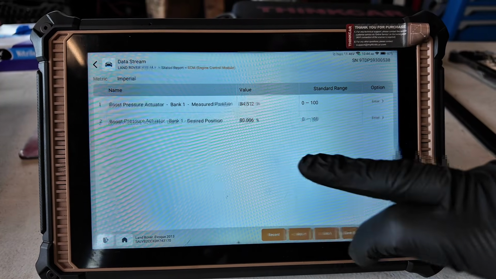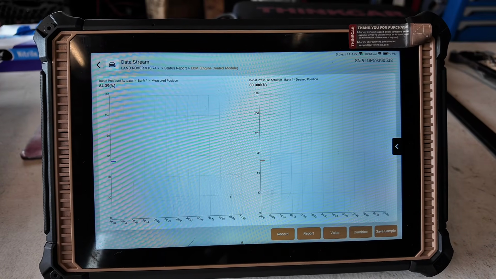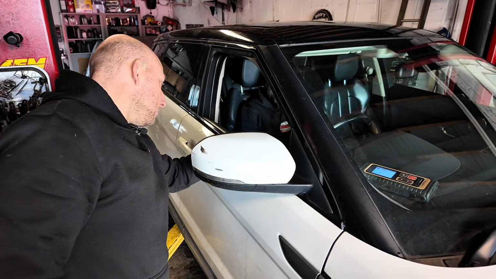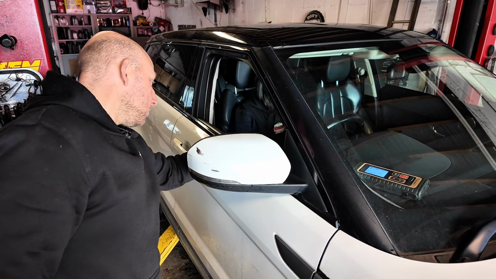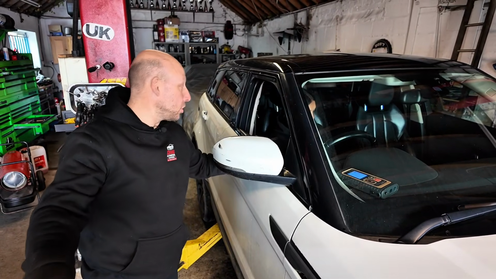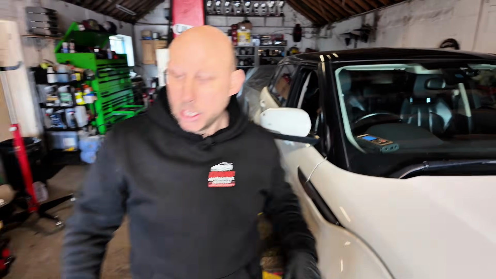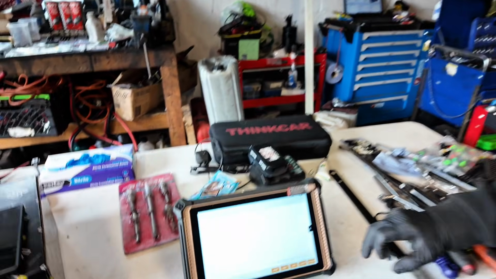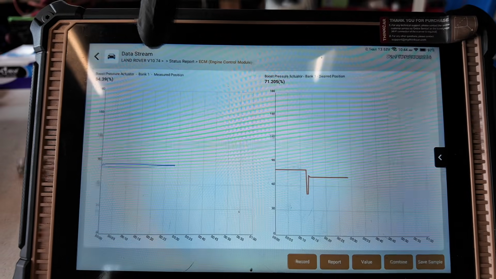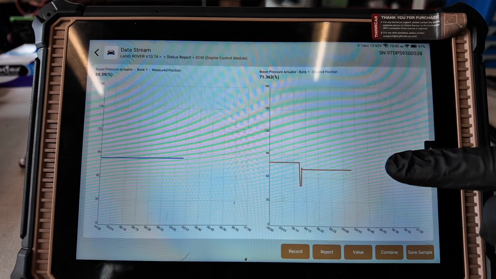So first things first, we're going to stick it into here and then use the graph function, and then we're going to start the vehicle up. Start the vehicle up for us on idle. Right, I'm going to show everybody what the graph is doing on idle and then I'm going to ask you to rev it and just hold it for me, okay? So if we go back to the diagnostic machine, you can see, once it zooms in, that we've got the measured position here. So this is what it's actually doing versus what we're asking of the vehicle.